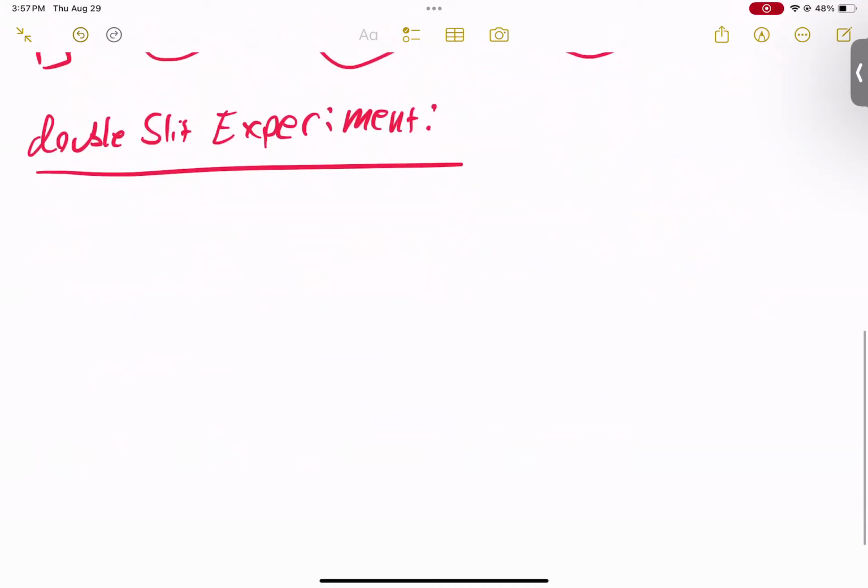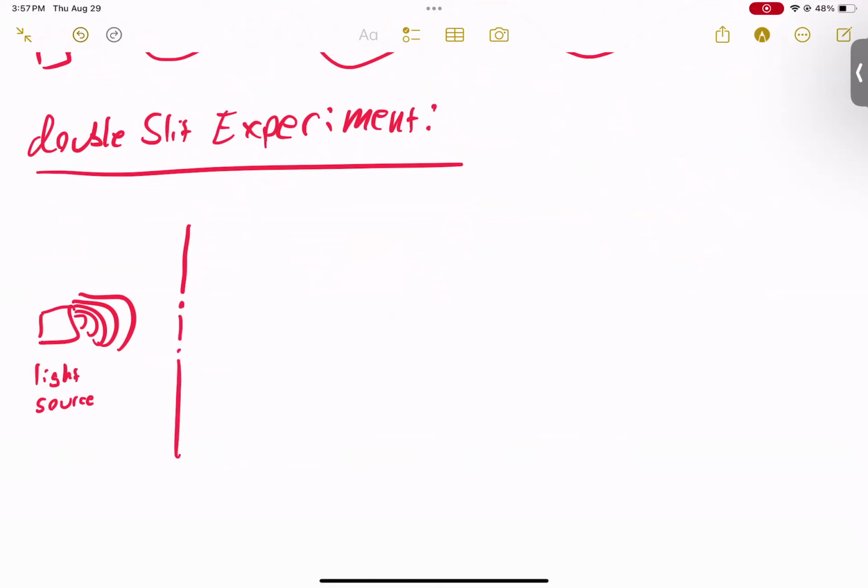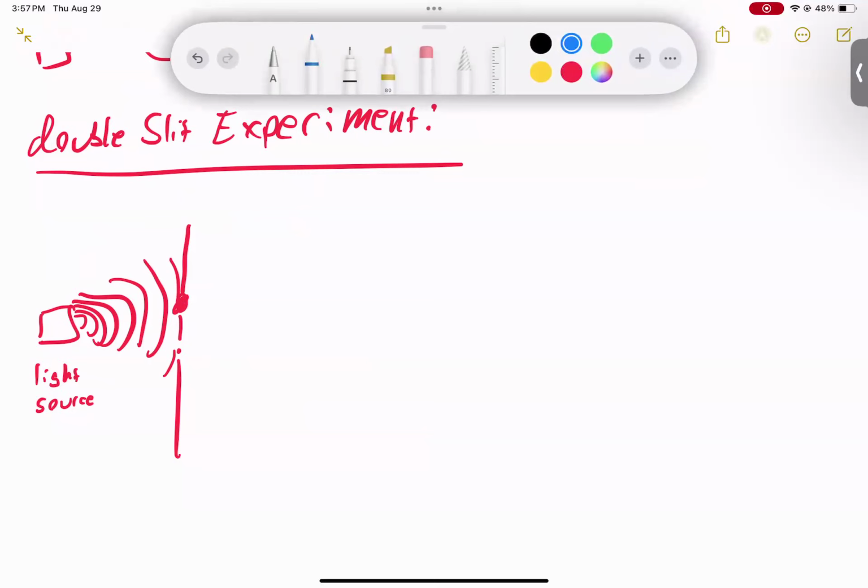The way that the double slit experiment is set up is that we have a light source, and it's going to emit waves of light. Then you have a screen with two openings that the waves can pass through. A special property of waves is that they're able to diffract, which essentially means that once you hit these tiny openings, let me do that in blue so you know that those are the openings.